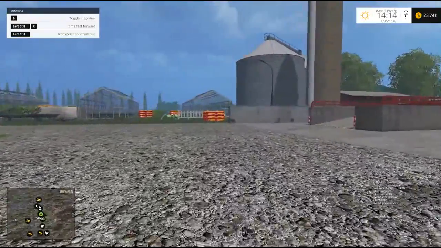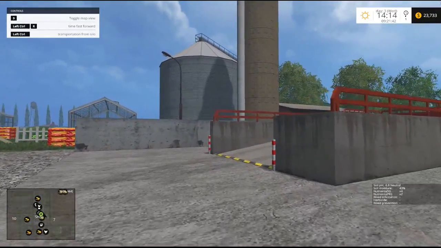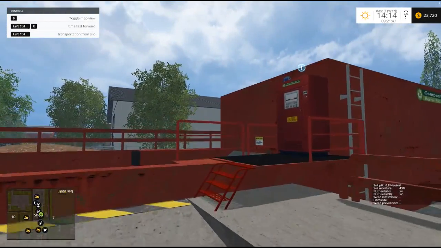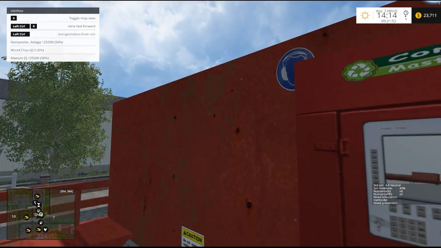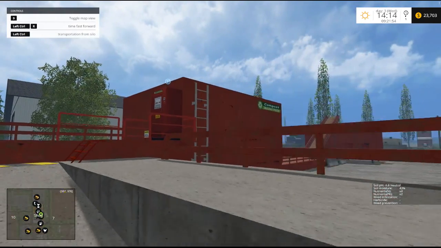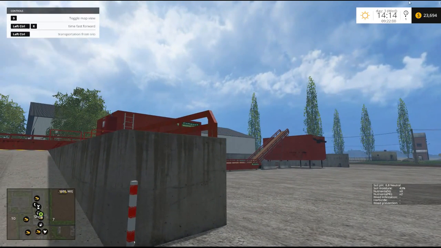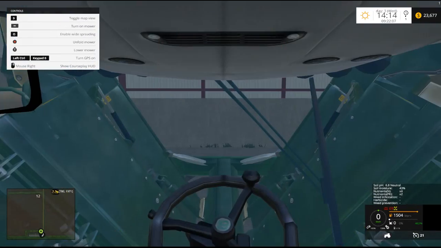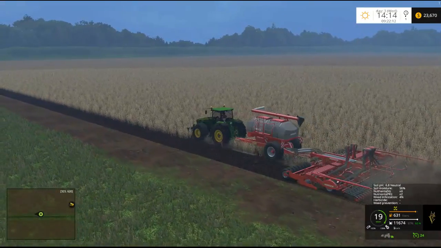Alright, let's go over here. And let's check this thing out real quick here. What we might actually do is, just for the fun of it, we might make some hay bales, we'll see. Compost, 50%, okay. Well, that's good then. That's not too bad. And oops, that's not what I wanted to do at all. Nope. Nope. Strange.